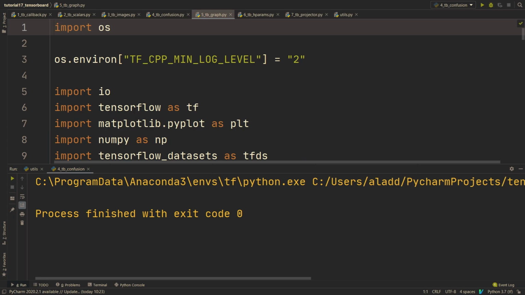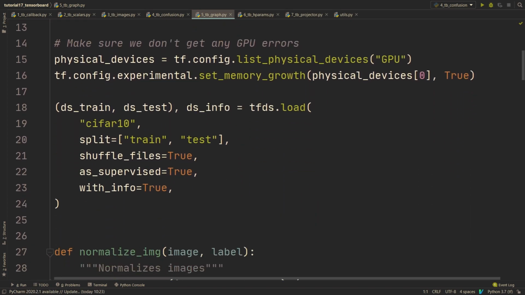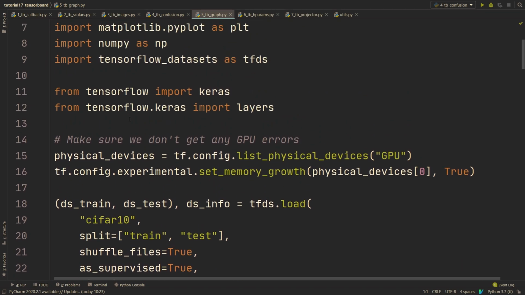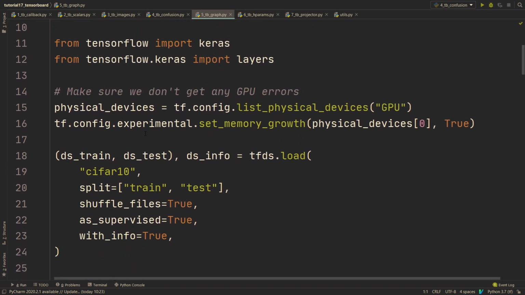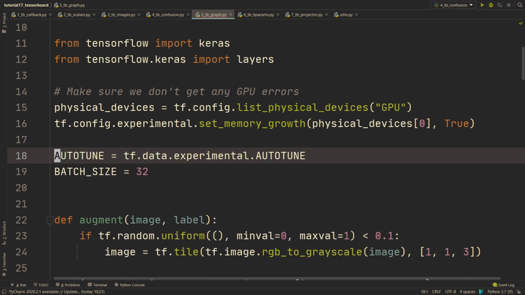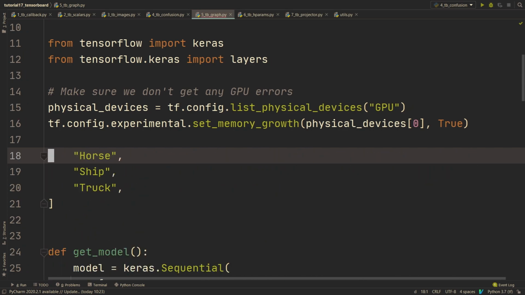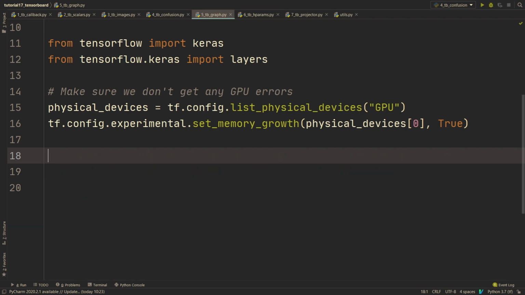So this is going to be, I guess, a little bit simpler. So let's see here. I'm actually not going to need any of this. So we're going to remove all of the dataset stuff right here. We're going to remove all of it. So the thing we're actually going to do is we're going to do writer, and we're going to do tf.summary.create_file_writer. We're going to specify logs, and then we're going to specify graph_viz. Let's just call it that.